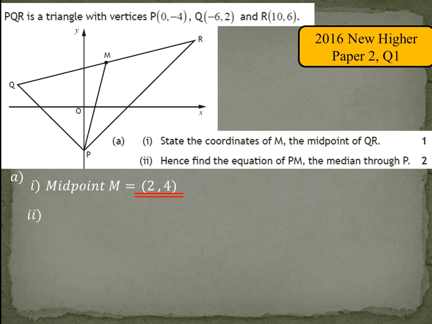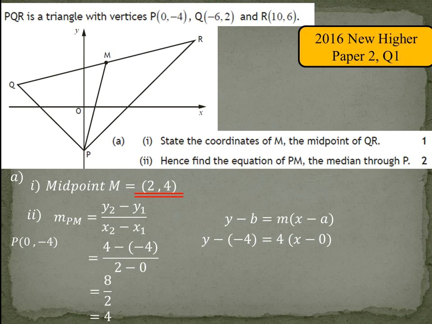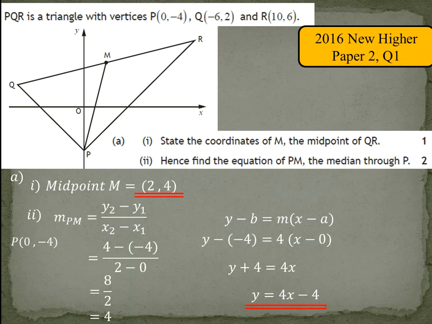Part 2, hence find the equation of PM, the median through P. Since it's the median, two marks are only available because we've already worked out the midpoint. We just need to use the midpoint to help find the gradient with point P and then sub into y equals mx plus c. Finding the gradient PM, we should have got gradient 4, which fits the diagram. It's quite a steep positive gradient. Sub into y equals mx plus c, it looks like the y intercept will be quite clearly negative. Subbing in turns out the y intercept is minus 4 because the equation is y equals 4x minus 4. All of this fits the diagram I have. Use the diagrams to give yourself confidence of the work that you're doing.